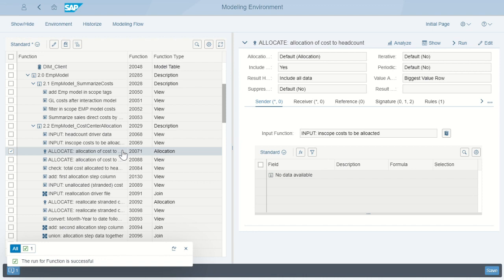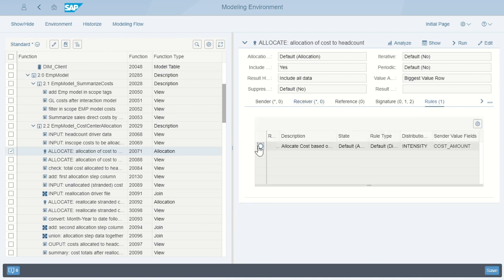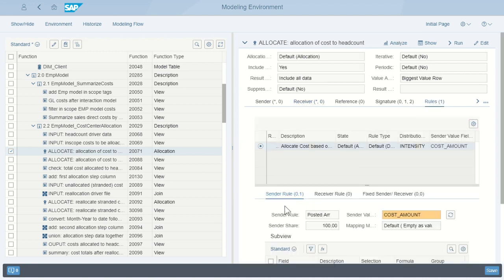What you have is tables, and tables have metadata, have fields, and you basically, with your own logic, you're going to do the allocation. An allocation basically works by having like a sender and a receiver function, and then you have the rules. You're going to have the allocation rules, sender rules, receiver rules. I'm going to go in detail on that soon.